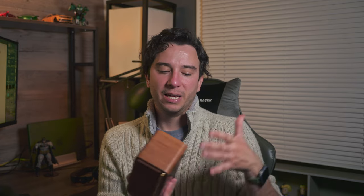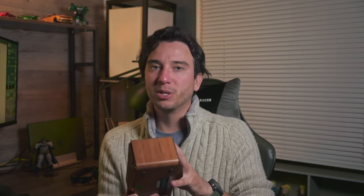For example, the Echo 4th Gen. And in my experience, I think the Echo 4th Gen just sounds a little bit better, a little bit more refined. Not to mention you get a ton of extra features and value, including of course having wireless connectivity as well as the Alexa assistant. Are you willing to sacrifice the really cool retro design as well as having a built-in battery which allows you to be completely untethered for a better listening experience? Or do you want something that's more of a statement piece?